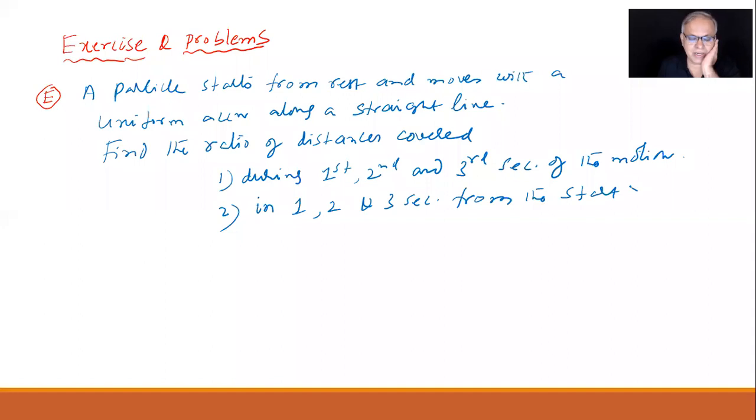So this is the first question, but under exercise I put E. That means this question is not going to be tricky. This is a simple, straightforward question, so you'll know that I should just see what kind of equation I can connect it up with. That's all. The regular method people tell: just see what is given, write them at one place, and then see the formula, connect it up. That's what you mean by exercise. Most of the time people confuse exercise with problems. Problem, the word itself says it is a problem. It's not going to be a straightforward thing. Exercises, you know the steps already, so you'll repeat the steps. So that is exercise. Come on.